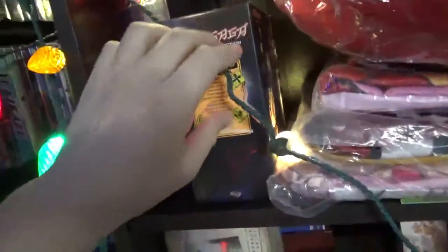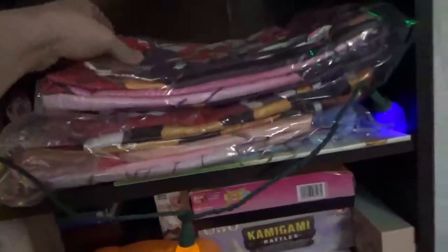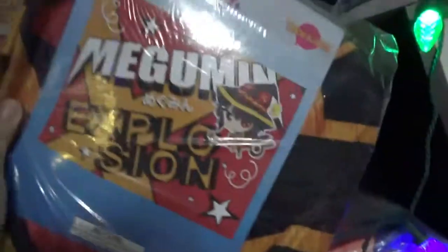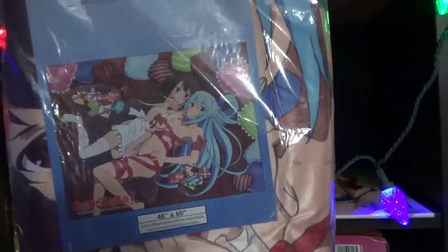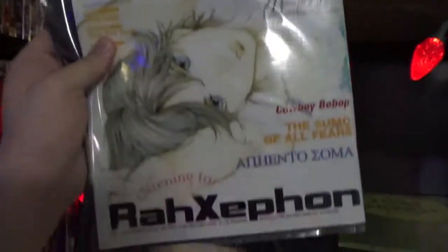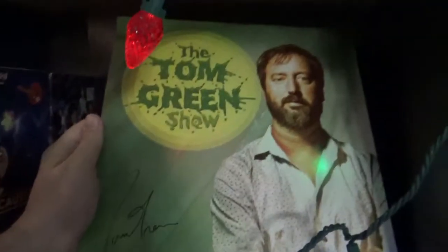Now let's do the warning this time. Beautiful, beautiful warning. And now I move to what has been over here this whole time — quite simple. I have the AX pillow from when I went to AX back in 2018, the AX shirt for that time, the KonoSuba Throw, the other KonoSuba Throw, the last KonoSuba Throw. The Preview Edition of New Type Magazine, and a signed record of the Tom Green Show from Tom Green himself — 'Happy Travels, Buddy.'